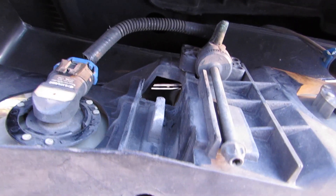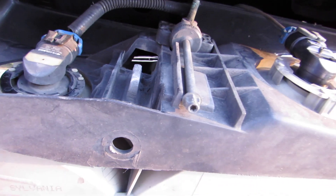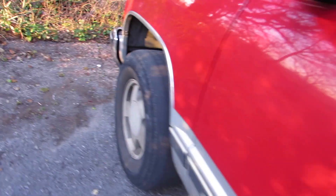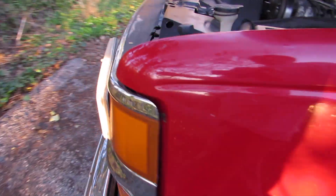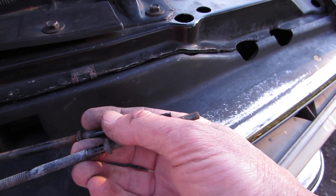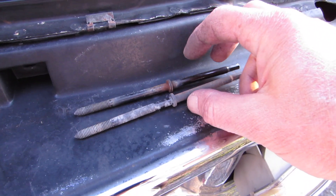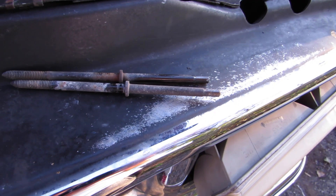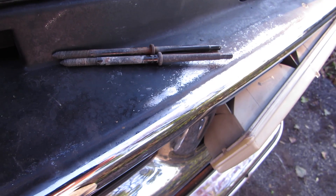At this point it's a good idea to check everything before you go ahead and re-tighten everything up. You might want to lube these up with WD-40 — wouldn't be a bad idea. Tighten them all the way down. Your headlights have already been adjusted so you don't have to worry about that.